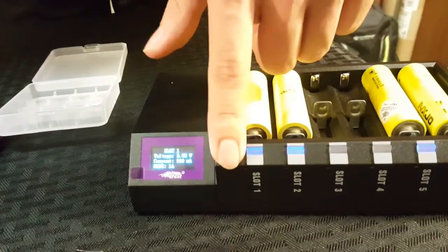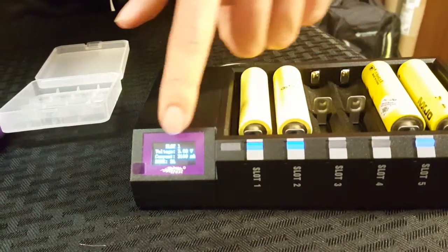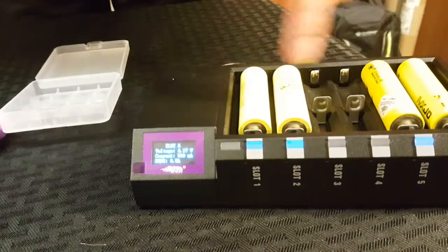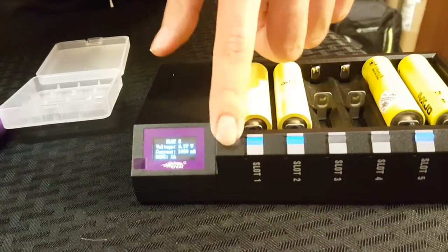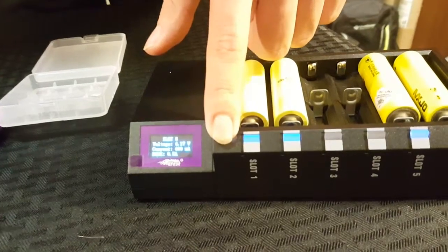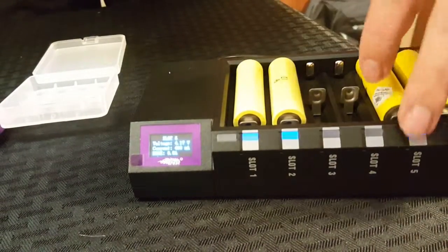This thing actually, the only con I have is that sometimes it takes a little second to recognize it. There we go. Now we're on 2 amps, and then I can go over here to the 6 bay charger, and it should not allow me to charge at 2 amps. There we go. So we got 1 amp and we got 0.5 amp, because the total of these actually equals out to 4 amps.